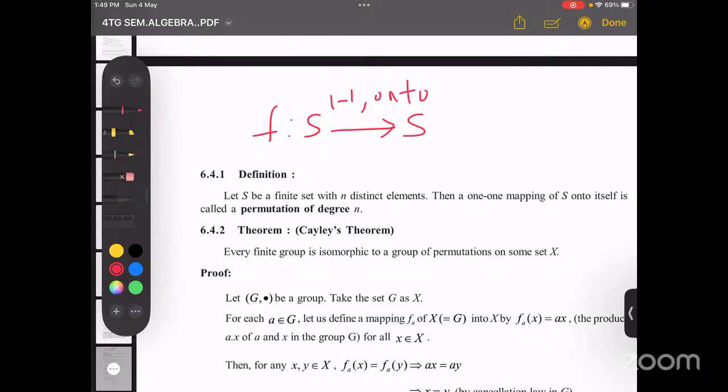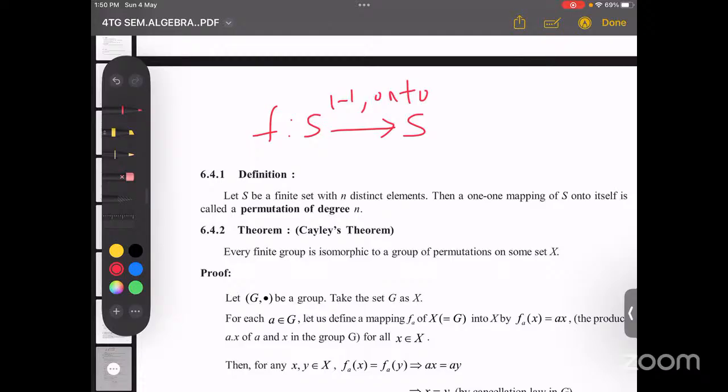Why are we taking the permutation definition here? Because in Cayley's theorem, we have permutations. If you know the definition, you can tell this. Next, Cayley's theorem is 6.4.2. Sometimes the statement will be given and you have to do only the proof, but almost always it will be given as state and prove Cayley's theorem. In rare cases you will get the statement.